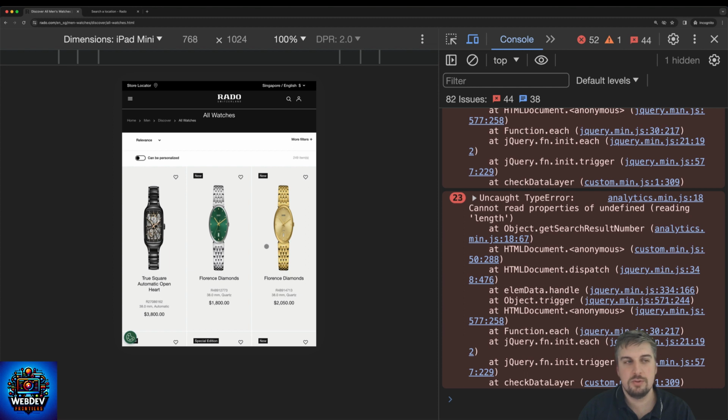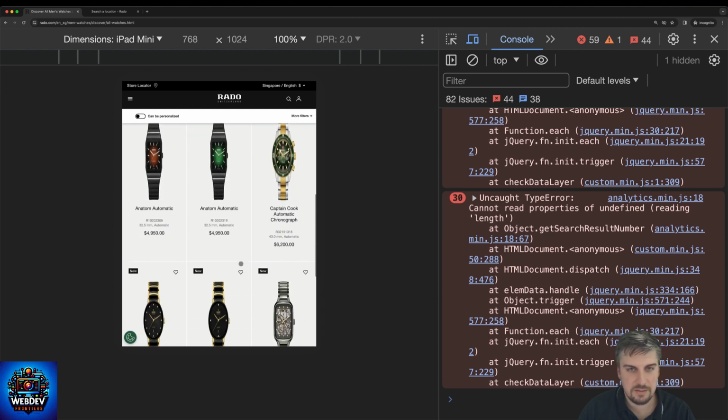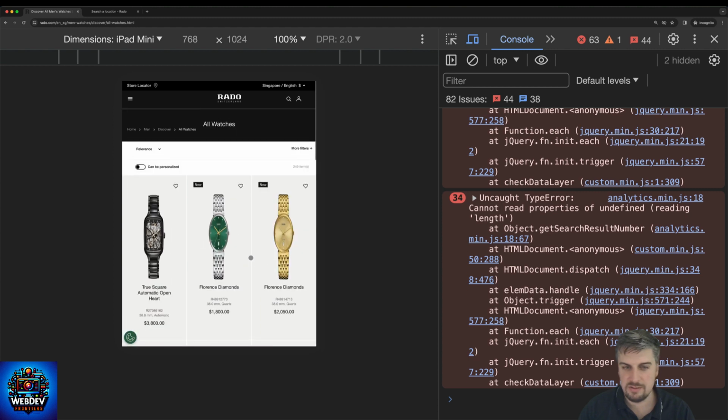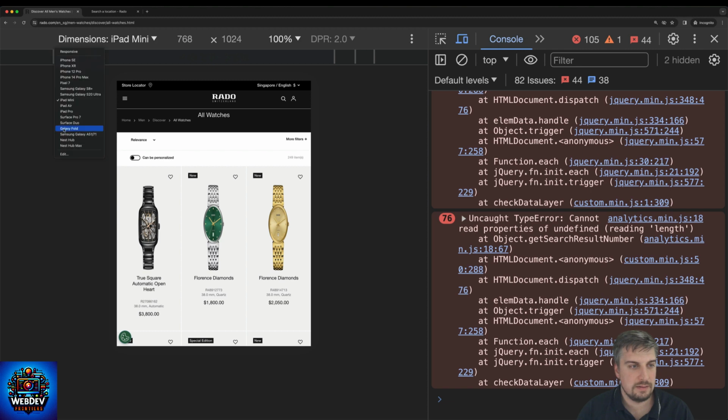Don't visit rado.com using your iPad Mini. I think they have something incorrectly set for the images. In fact, these are responsive images that don't seem to be working. So this is really bad.